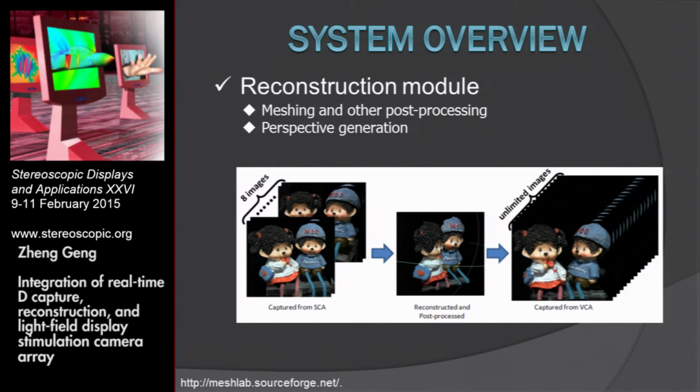And here is the last part. As we have got our depth value, we still need to mesh it and do some other post-processing steps. So MeshLab is what we use. It provides many APIs, so we can use them to do this. And after we got the meshed, textured and cleaned models, we could use the virtual cameras to get as many perspectives as we need.